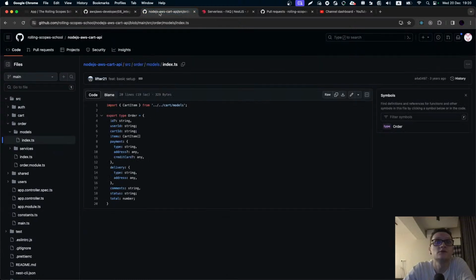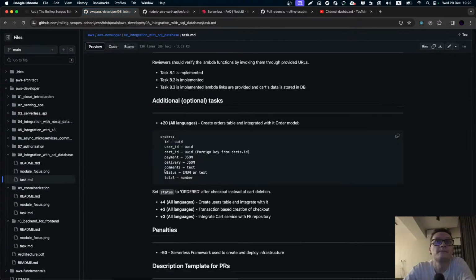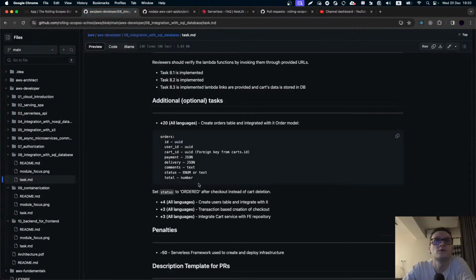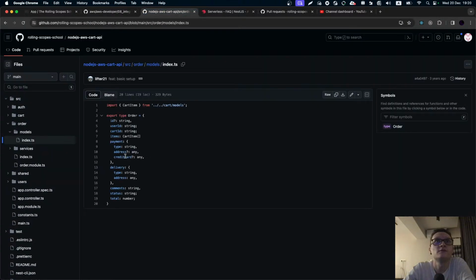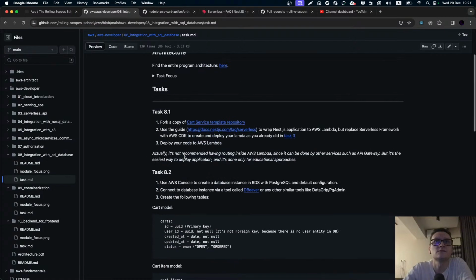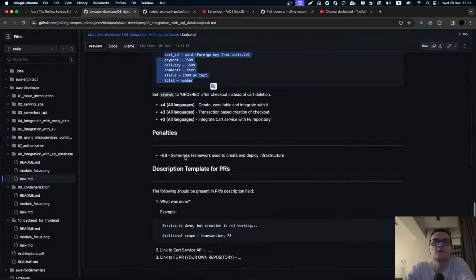It looks really weird. Delivery, comment, status, total. So here everything is good, but we also have comment, status, total, card ID, payment, and here we have items inside. And here we don't have items inside. Yeah, I think it's just some problems in our documentation.